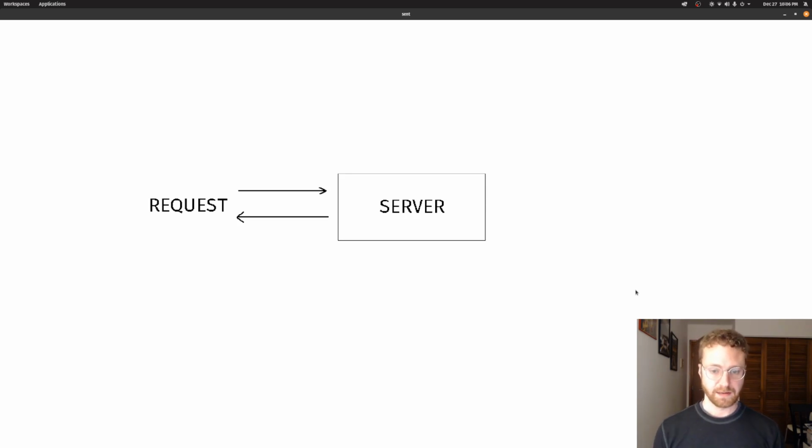Now, what's interesting about CGI is that not only is it simple, but it allows essentially any program that can read in from standard input, print to standard output, and read environment variables to run as a service for the internet. That is a very interesting thing.